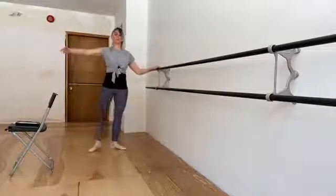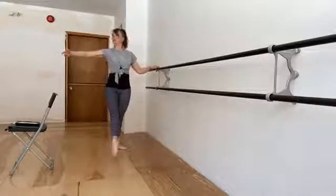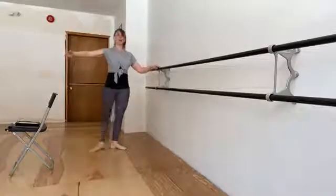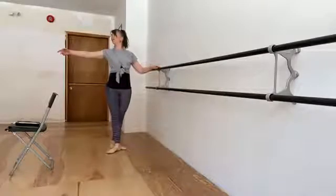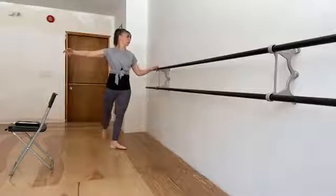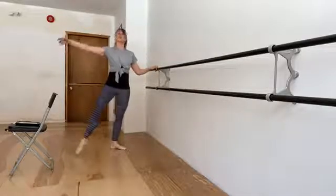To the side, to the back, to the side. Brushes, brush, and brush. Keep your knees straight all the time. Don't let it bend. Piqué. 2, 3, 4. 1, 2, 3, and 4. And a 1, 2, 3, and 4. 1, 2. Close with the plié.